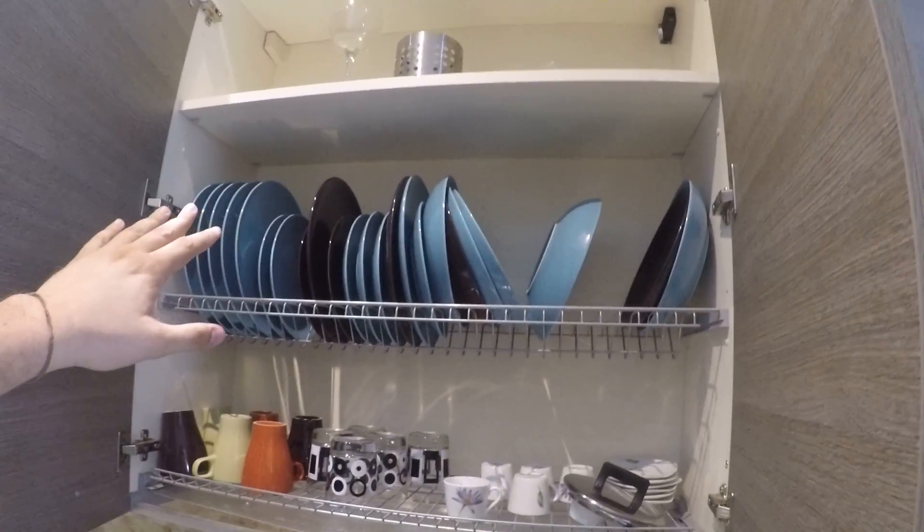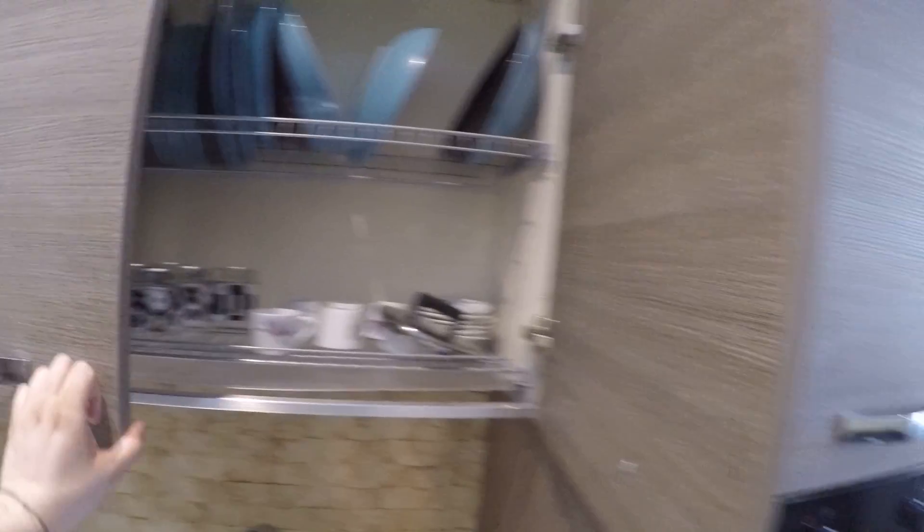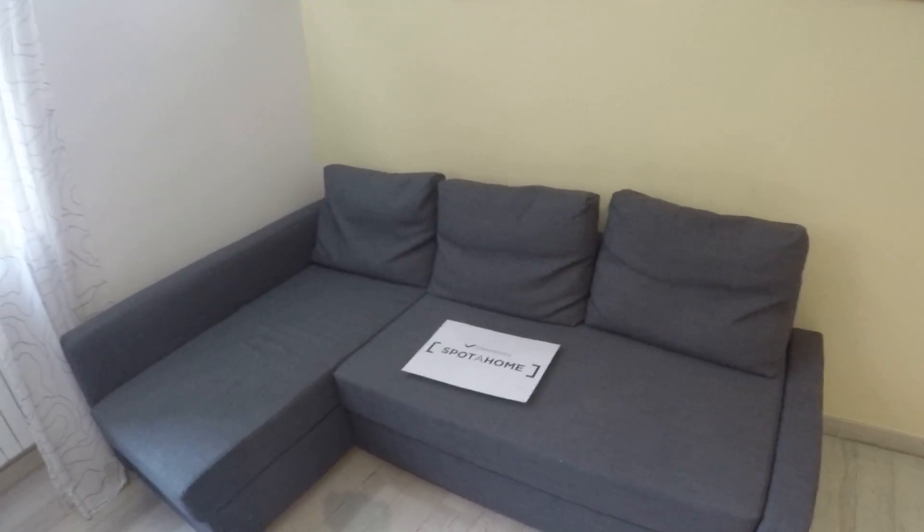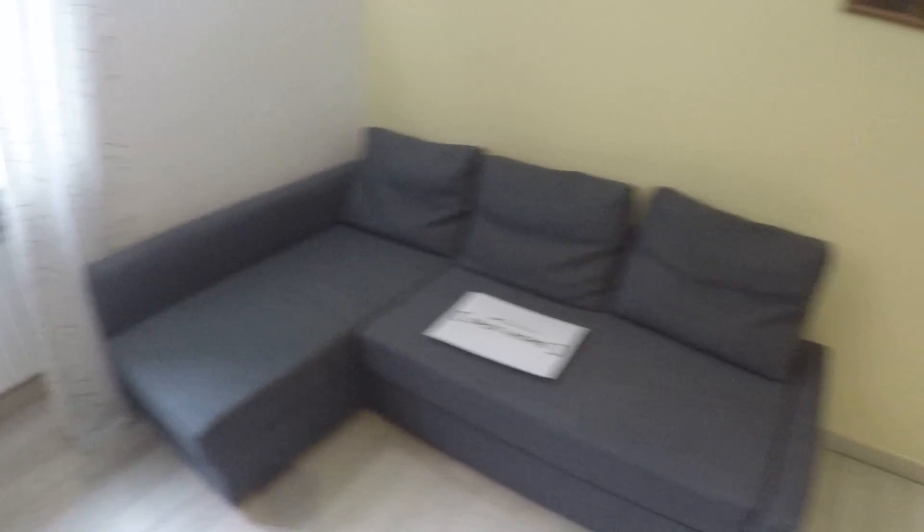There is a large amount of space for storing your things. You have available dishes, glasses, mugs, tea cups, coffee cups — anything you need to cook and prepare your lunch. We have a wonderful sofa — this is a double sofa bed that, added to the other two bedrooms, permits you to have six persons here in the apartment. We also have these beautiful prints. The living room has also air conditioning, as you can see.